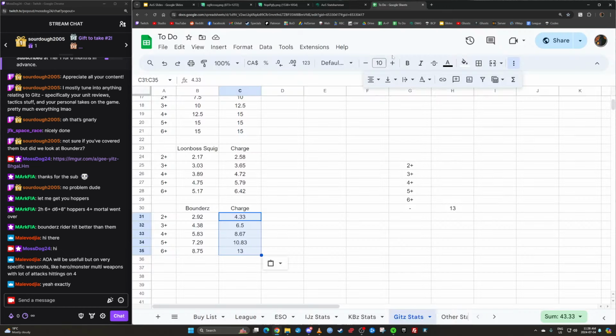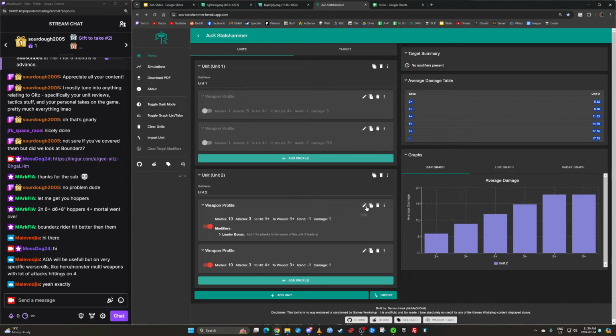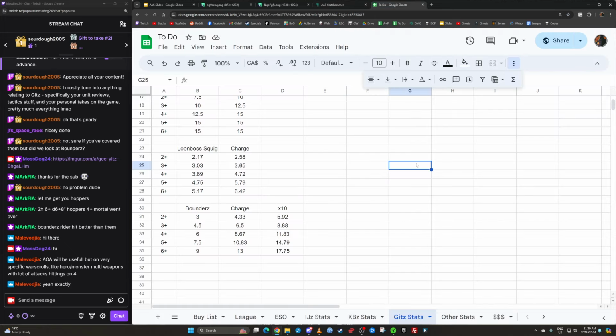And then let's say that we had 10 models instead, if we reinforce this unit. And then if we charge. Yeah, look at reinforced Bounderz on the charge, against a 4-up save.